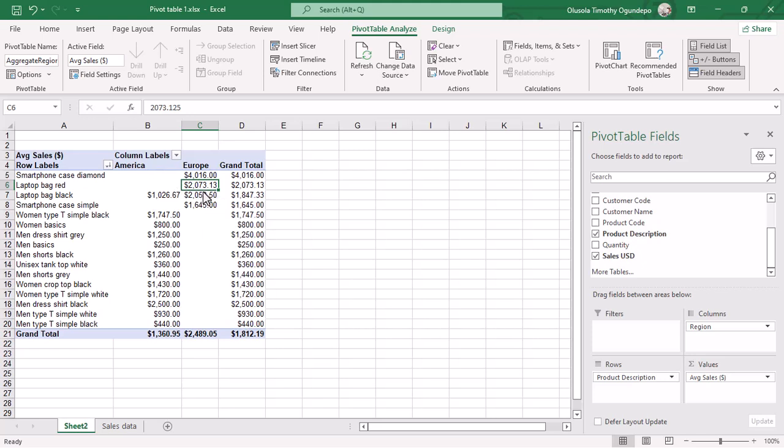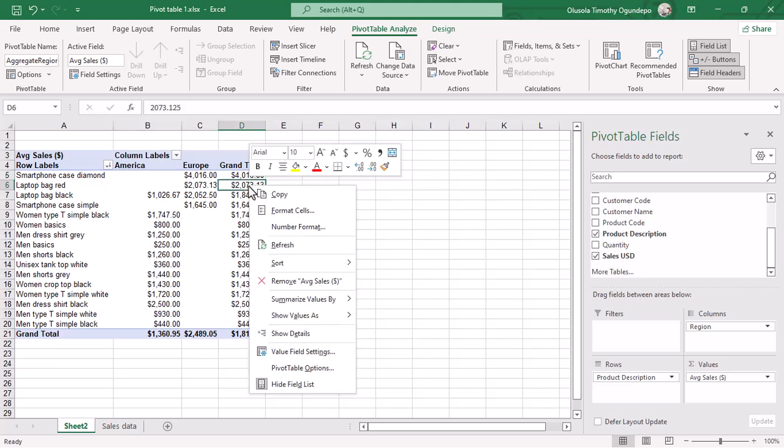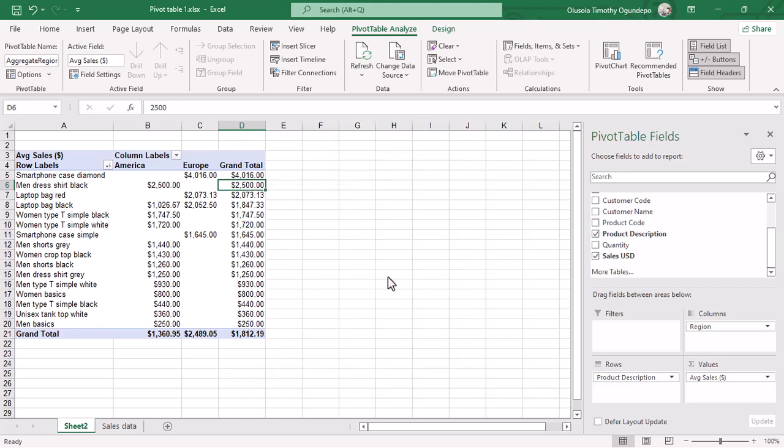while in a pivot table. Okay, let's take for example, I want to sort this grand total also from largest to smallest for these two particular regions. I can still achieve that by using the particular method I introduced to you now. So let me quickly right click on it and then locate sort from largest to smallest. Immediately I do that, you see that we have the total aggregation for it by the region.